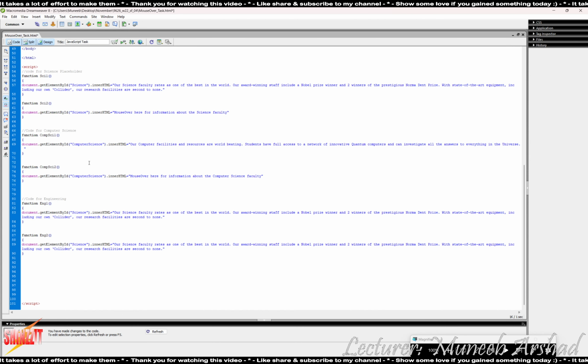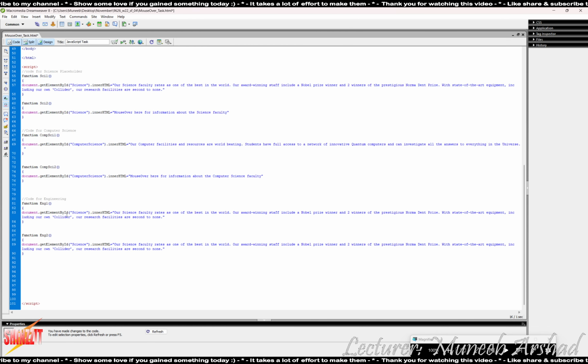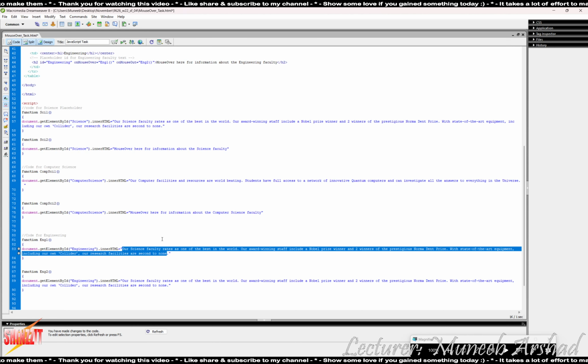Similarly for engineering, let's take the ID first. The ID is engineering 1. No, the ID is engineering. Take this, replace engineering, and this is engineering as well. Then we are going to replace the text for engineering.